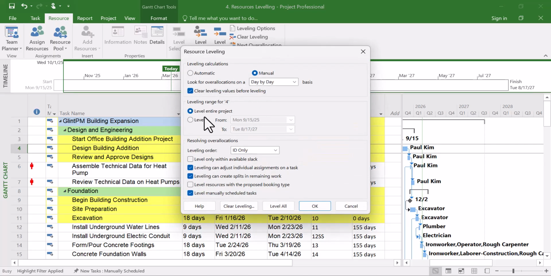So the level option is where you set the setting for resource leveling. If you put it on automatic, just like you put your schedule in automatic, as I showed you at the beginning of this tutorial, it's going to level the resources automatically as you are assigning them to the activities. So that's what it means.